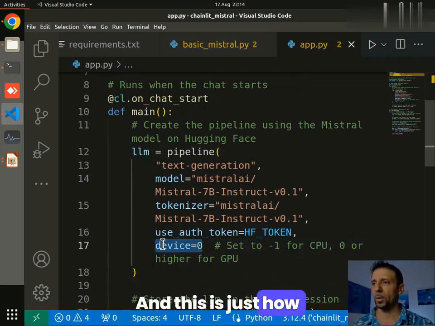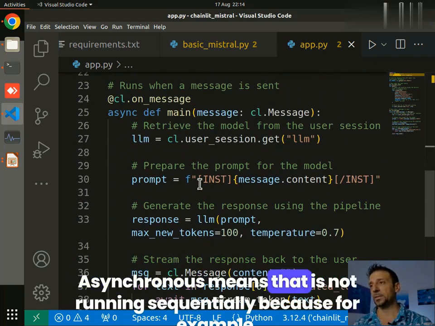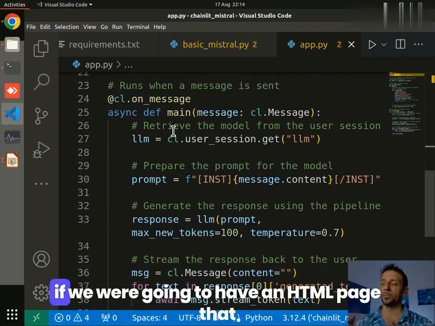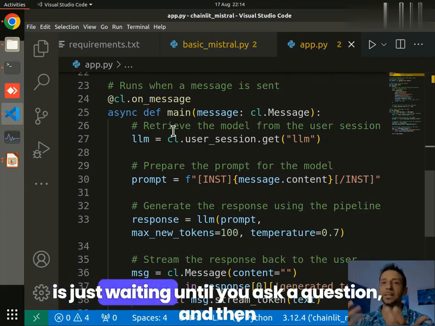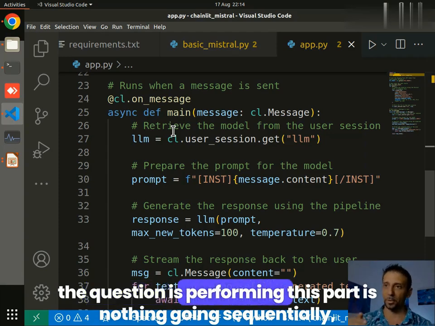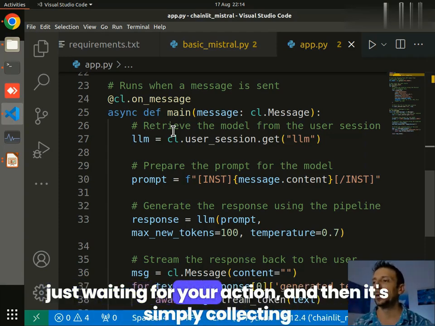And this is just how I'm going to handle things asynchronously. Asynchronous means that it's not running sequentially. For example, if we have an HTML page that is just waiting until you ask a question, then at the moment you ask the question, it performs this part. It's not going sequentially, just waiting for your action.